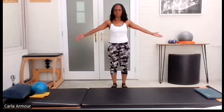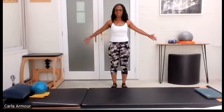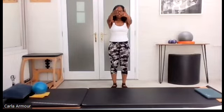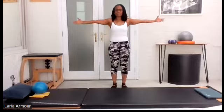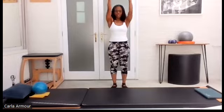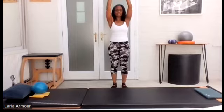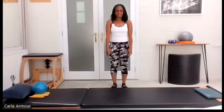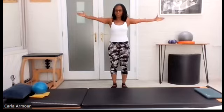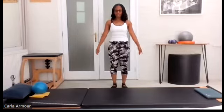Good. Let's take the arms up to the ceiling. And just circling that around, getting a stretch into the mid-back as we bring the arms forward, opening the arms out slightly back to feel a stretch into the chest, into the front of the shoulders, feeling that into the back, really keeping those shoulders away from the ears, tummy's drawn in, and just rounding, circling those arms. Let's release and go in the opposite direction, reaching forward, up and sliding that down. And again, you release into the shoulders, neck, and again, waking up those shoulder placements, waking up those abs. Let's do one more here. Beautiful. Let the arms be free and let's roll down.